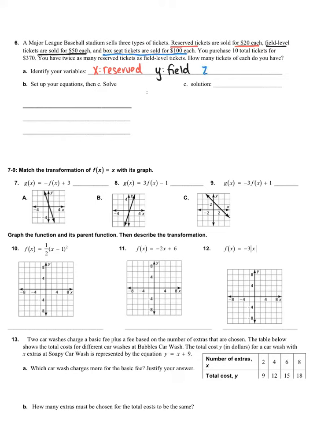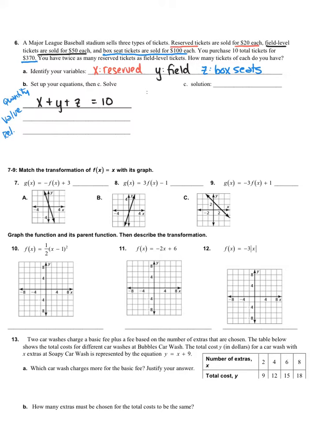And we want to set our three equations. So one of them will be a quantity, one of them is going to be a value, and one of them is going to be a relationship. All right, so let's see what we have. You purchased 10 total tickets. That tells me how many tickets, so I have X plus Y plus Z equals 10. Then they told us the total value of those 10 tickets is 370.